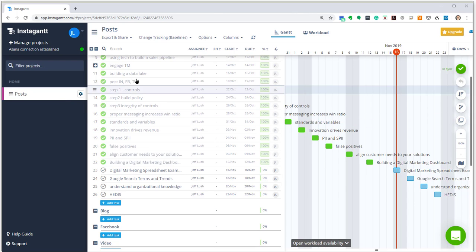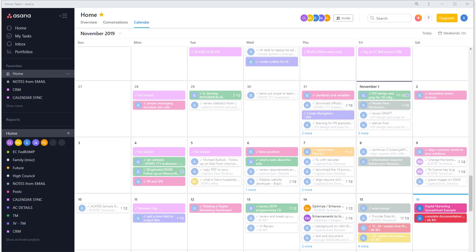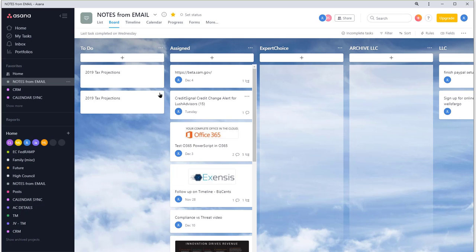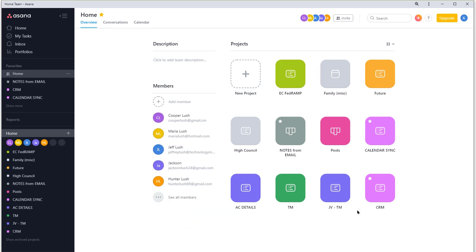So this is an example of Instagantt. Now this is driving directly from Asana tasks, so you can produce Gantt type charts, which is very helpful. This is an example of Asana, which is a task manager. You can keep all of your tasks here. This actually works very well. One of the nice things about Asana is the ability to push your tasks directly from email, and then you can reassign them to any of these groups and sections that you have set up. So very, very nice application for managing tasks.